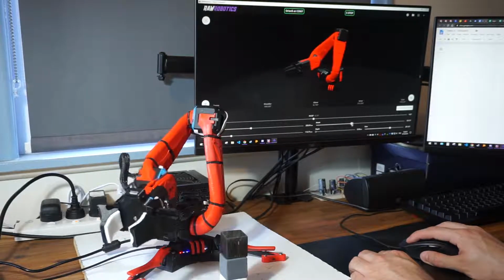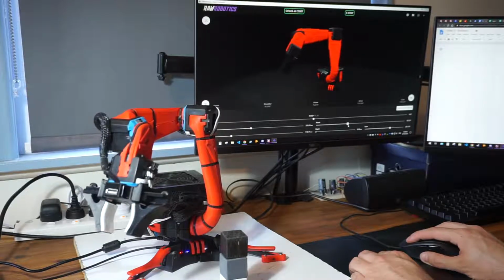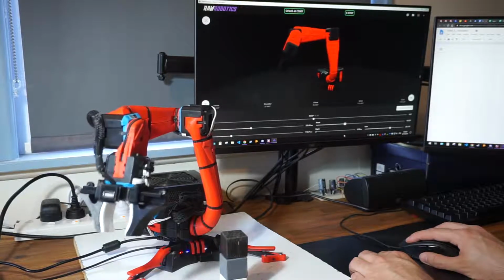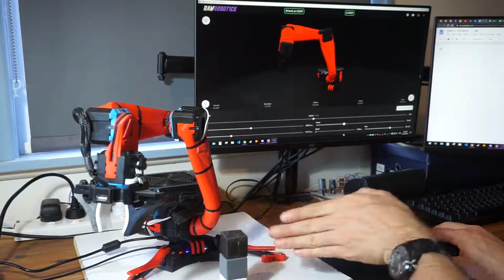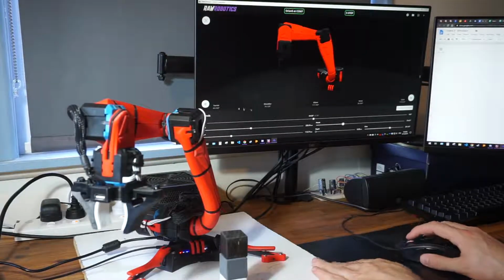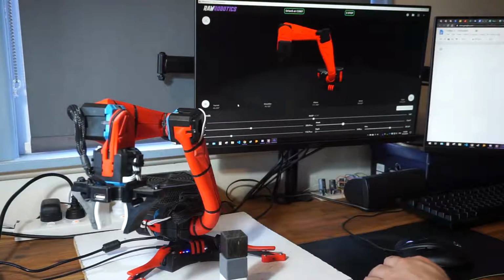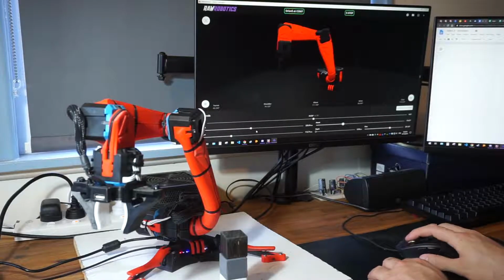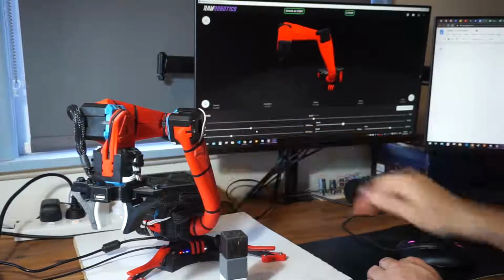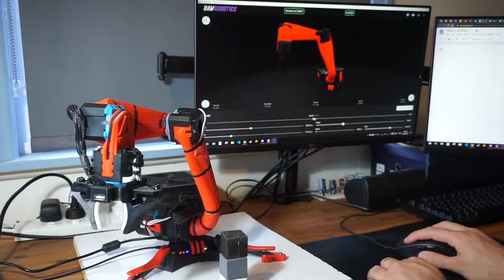Let's bring the attack up to -90, because we want to approach these blocks from the top. We could also approach them from the side, but because they're a bit close to the robot, we don't have that much maneuvering room if we approach them from the side. So as you can see, I've got the attack angle at -90 degrees, so we're coming down directly on top.